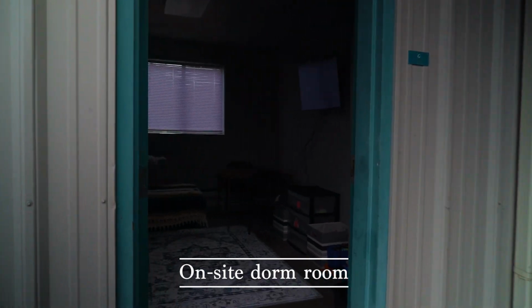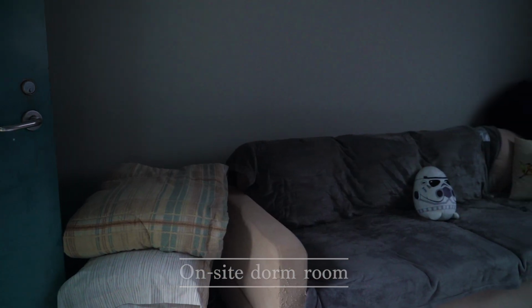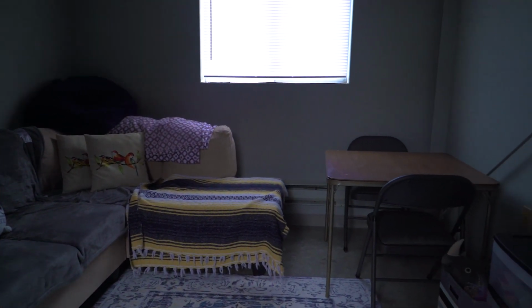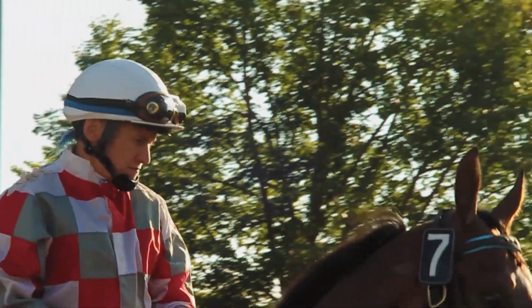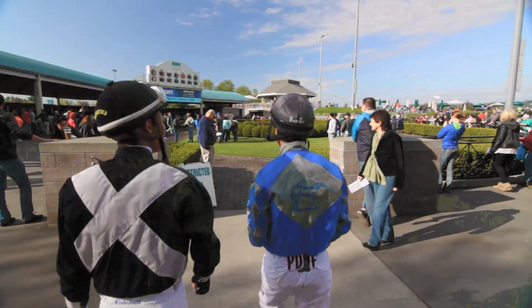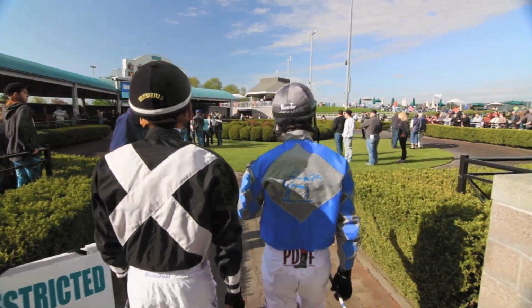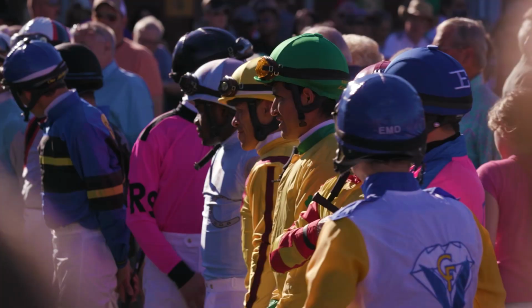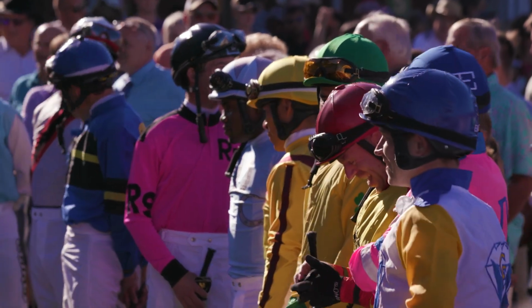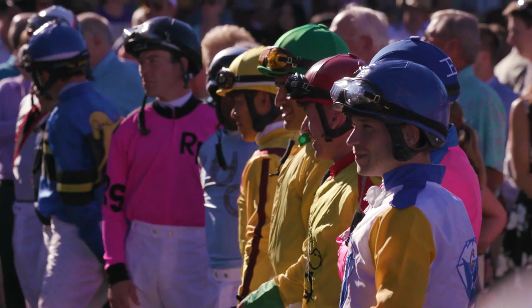We get up in the morning and gallop until the track closes, depending on how busy your morning is. Go home and take a little nap maybe, depending on when the races start. Here they start later, so usually take a little nap and then come back and get ready. Every day's an adventure. They're animals, so you don't know what's going to happen, and you got 8 or 6 or 10 of them out there, and you got to figure out what everybody else is doing. So you're looking around who's next to you, and you're getting your strategy then, because you know how riders ride, and you got to counteract what they do or not get in a mess.